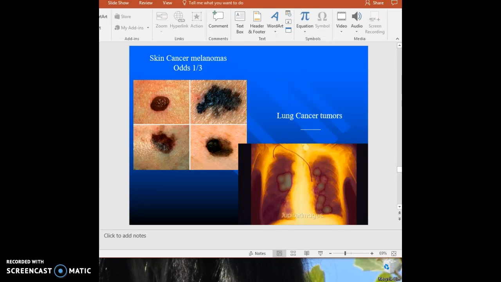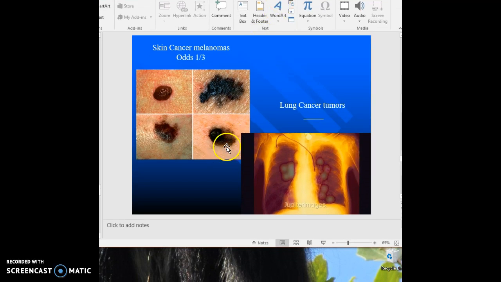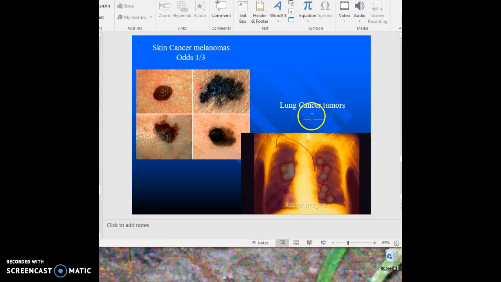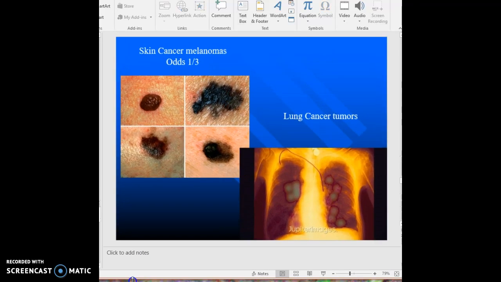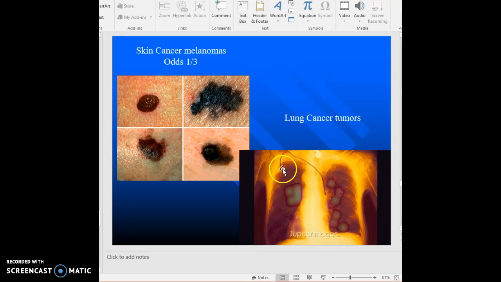So I'm trying to readjust the screen to get to those. So check it out. These are lung cancer tumors that you're looking at here. When somebody has this much of a progressed stage of lung cancer, there's nothing that's going to be done. So this right here, that's a massive tumor and a bunch of small tumors. You're not going to do anything for that person.